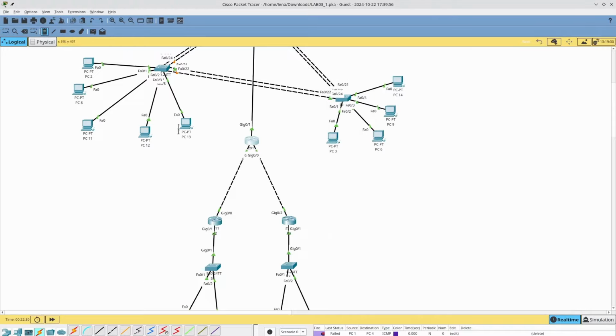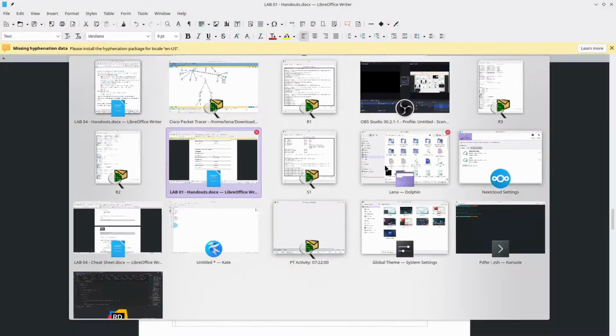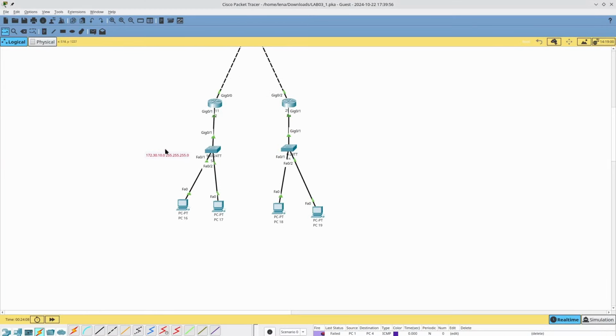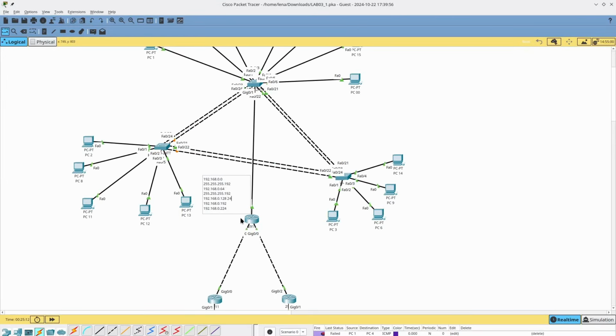Node 192.168.0.0/255. Okay. Should be fine. Seems fine.